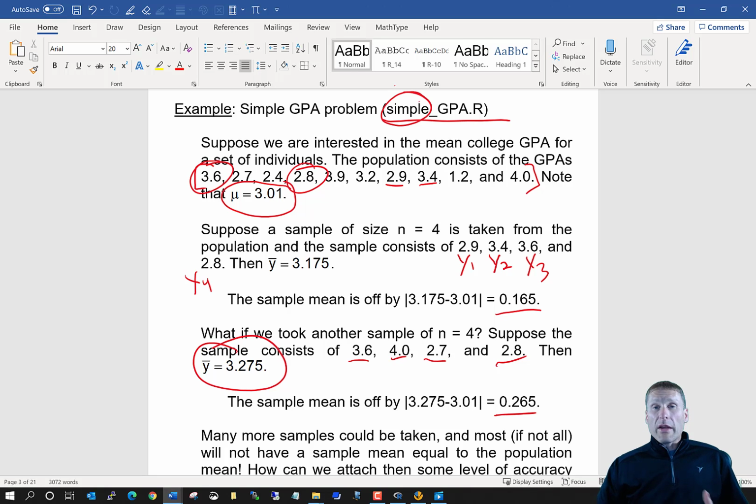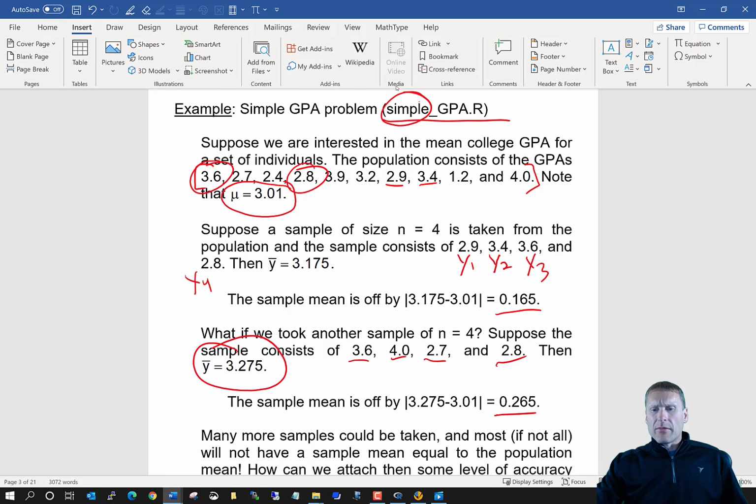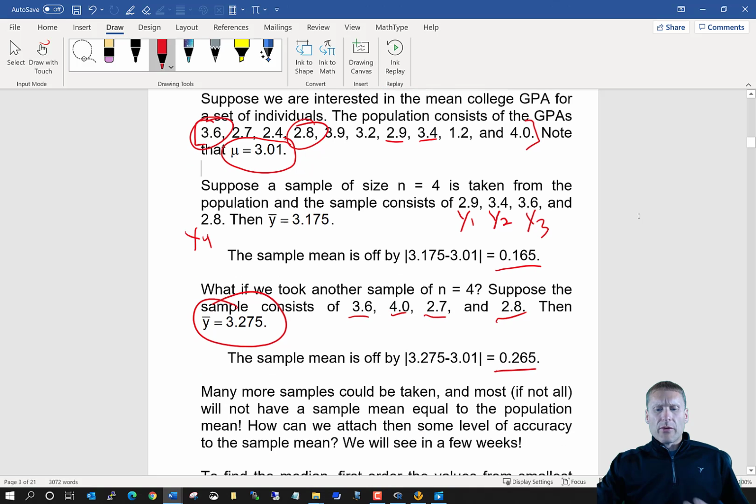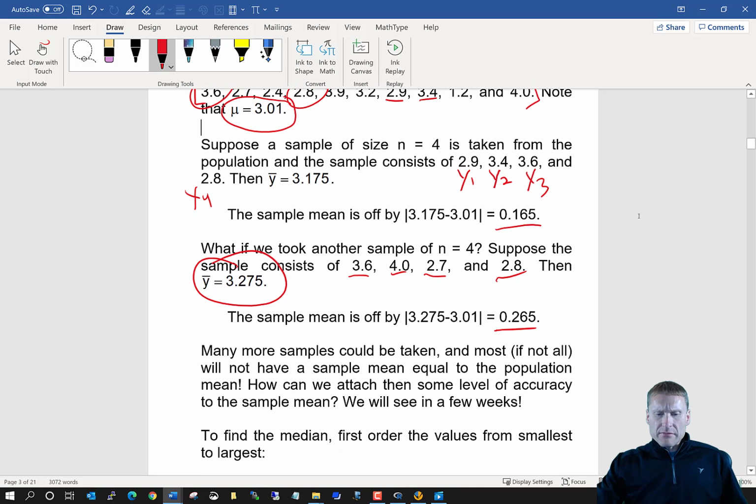And so we could keep on taking many more samples, and very rarely, if any of them, will actually be equal to the population mean. But what we like to be able to do, and this is one of the main purposes of this course, is to have some measure of how good this sample estimate is, this sample mean in this particular case.